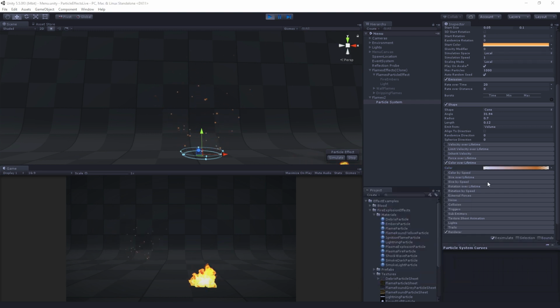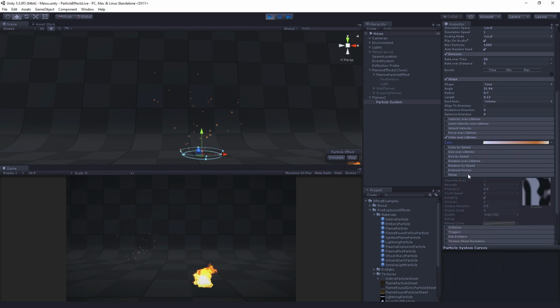Then we're going to add our new best friend, noise. So let's turn on the noise module. Instantly, right, just looks so much cooler. I really love this thing. And actually, we're going to use something quite close to the default. We're just going to lower the strength. But of course, depending on the weather in the environment that you're simulating, right, you could add wind to taste, right? And we're going to keep the 0.5 frequency. We're going to use a little bit of scroll speed. Low, though. 0.5. Look at that. Look how nice that looks.